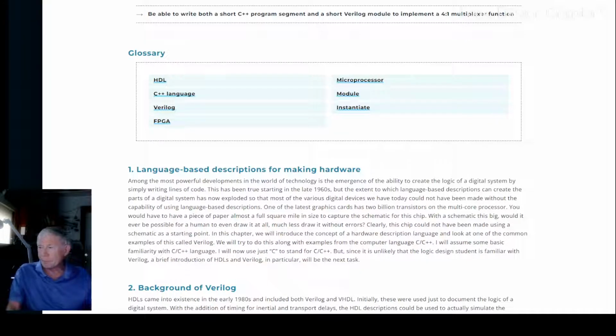So that's one of the things that's driven us, and the other thing that's driven us towards using these English language-based statements is that we can reuse designs that we've done in the past. So, for instance, 10 years ago, you might have written a really great set of hardware to, say, be a high-speed adder.